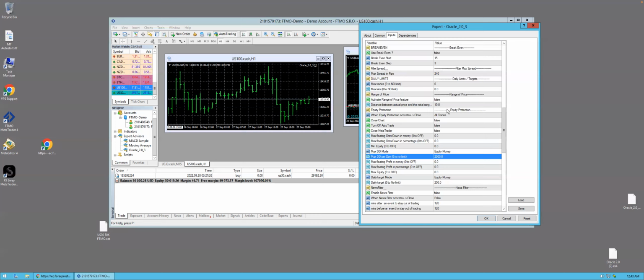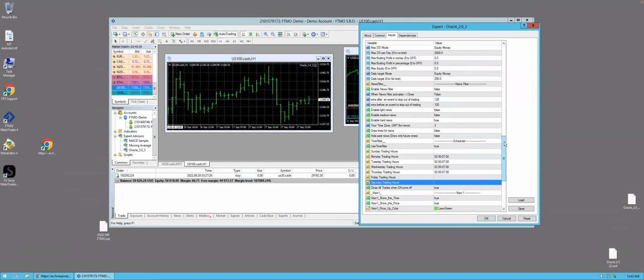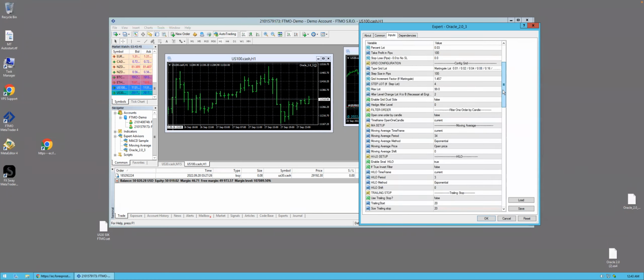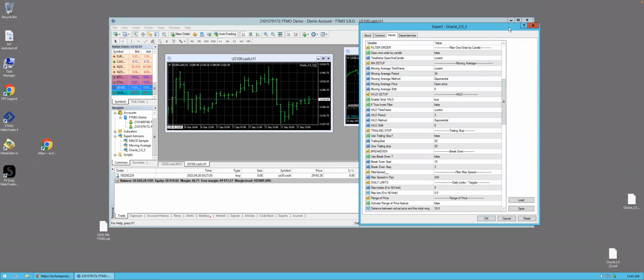And all these other things are more for if you're a little bit advanced, if you're spending more time with the EA, like the range of price and things like that. And this daily limit target is if you want to have a max trade count. So if you only want to take 50 trades per day, you can do that. That way you're not getting the hyperactivity email that FTMO sends. But if you have a daily profit target, you're not really going to get that email. So I'm going to leave you with that. All these other settings are for people who want to play around and have their own settings. I wanted to go over that to explain how you automate your trading.